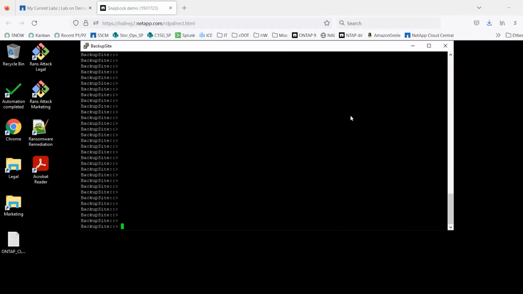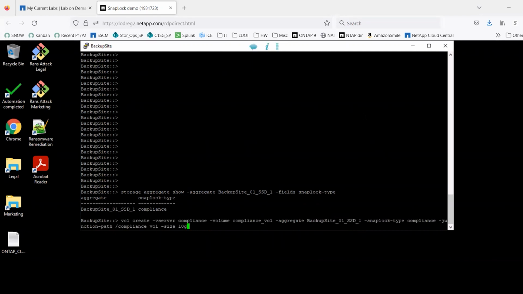I will now demonstrate how SnapLock Compliance protects files. Here I have a demo aggregate which has already been configured for SnapLock Compliance, the stricter of the two types of SnapLock. I'm now going to create a SnapLock volume on this aggregate with a junction path that the volume will be mounted to.